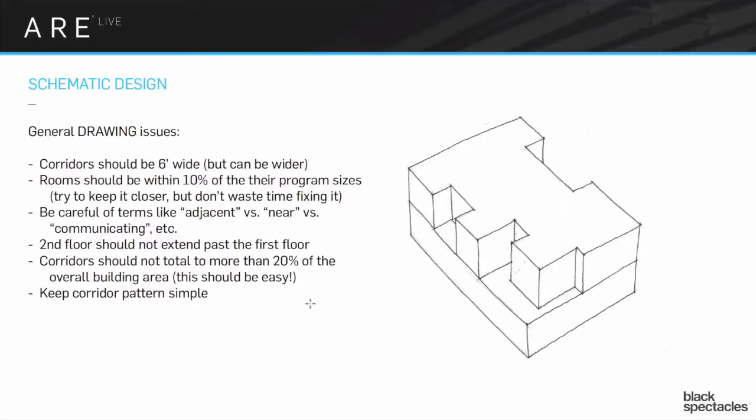So here's a ridiculous little image to capture that as a concept. It does not matter that you would never build a building like this. What is this space? I have no idea other than a leak. It doesn't matter as long as the second floor is smaller than the first floor. There is one caveat to that, which people will always mention, is it is possible if I have on the first floor and I have a door going out on the first floor, let's say going into the lobby, that I could actually extend the second floor out over the top of that to create a canopy for that as an entryway.